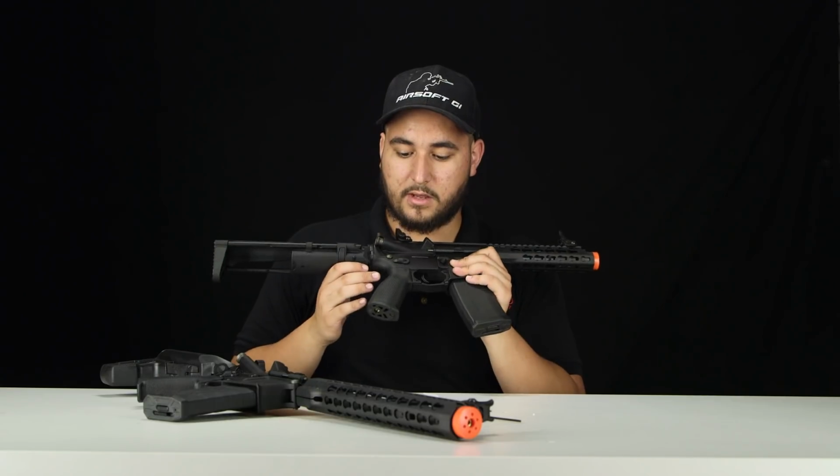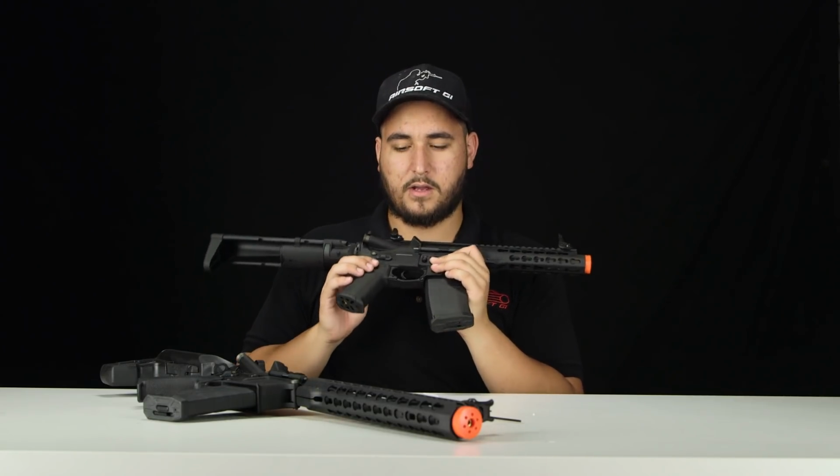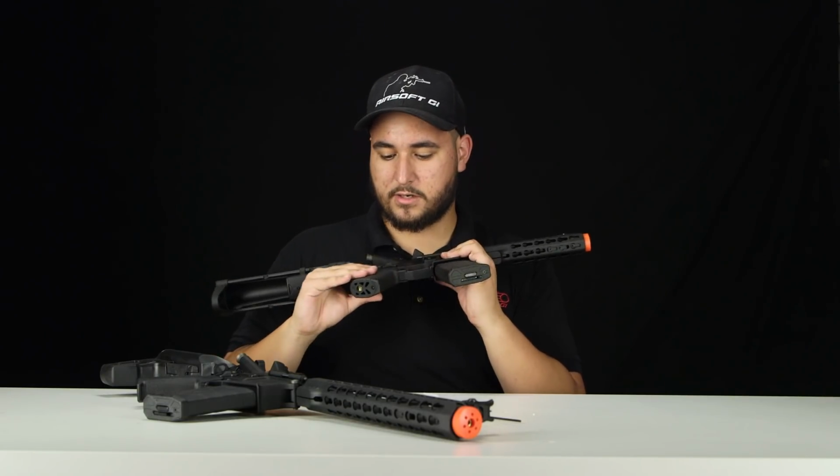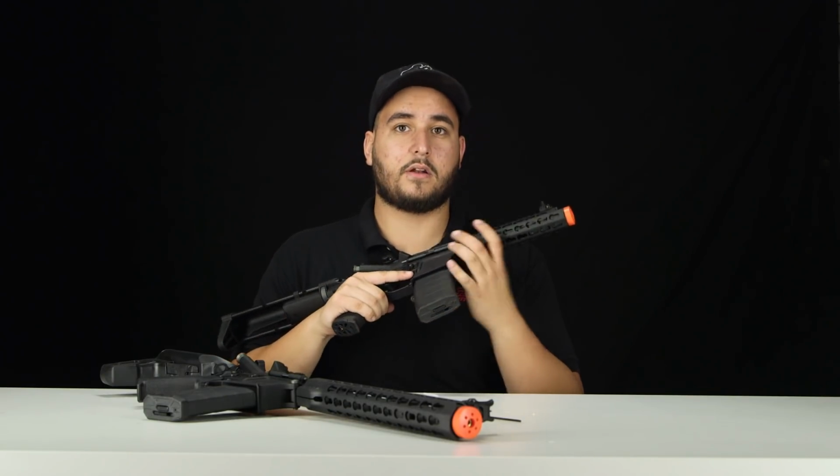This is included with the gun. Separately, this is, I believe, a $20 accessory, but it's very comfortable to grip, very nicely textured, and it's one of my favorite grips that you can get on an AEG.